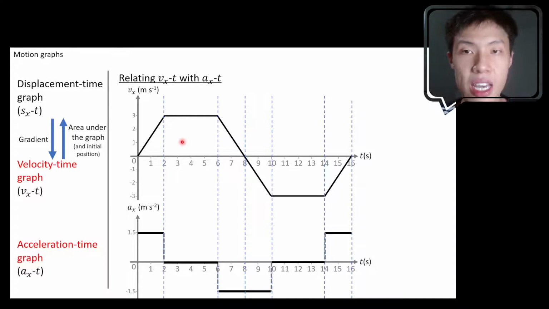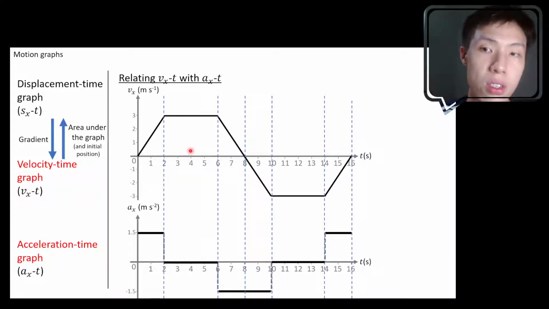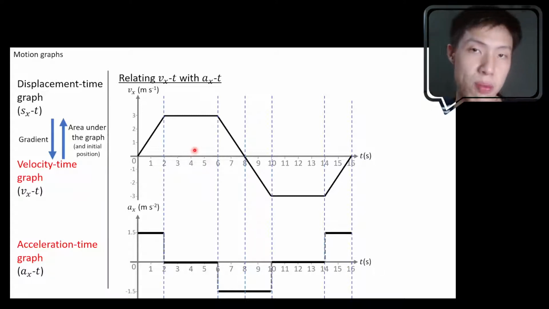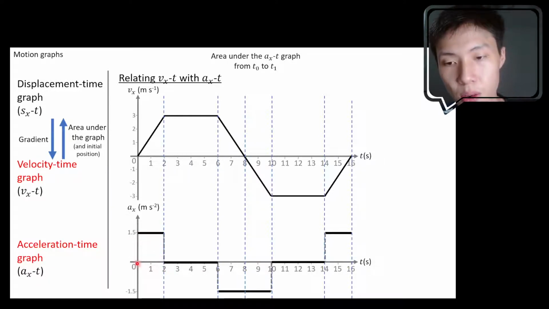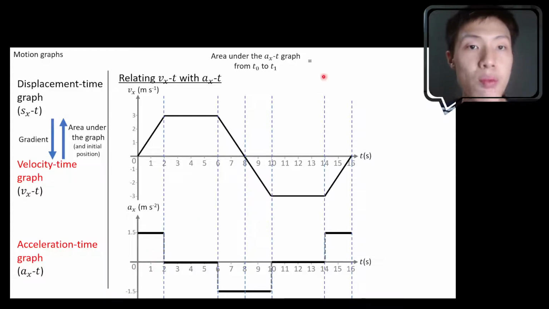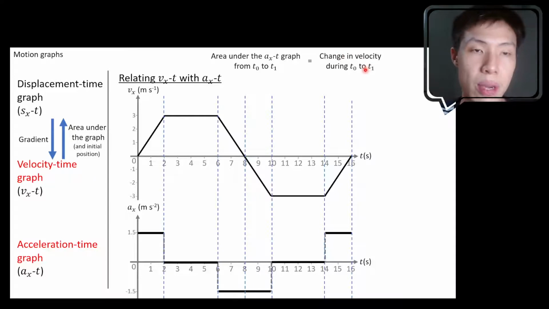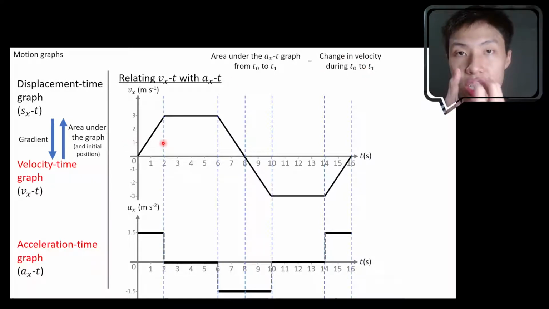And the answer is yes. The principle that we use here will be quite similar to the way we get from velocity time graph to displacement time graph. If we take the area under the AT graph from T0 to T1, let's say I pick my T0 to be at time equals 0, my T1 to be at time equals 2, the area over this specific time period will be equal to the change in velocity. Means, what is the change of velocity from this starting time until this end time. So if you take the final velocity minus the initial velocity, the answer will be equal to the area under the graph for that time period as well.